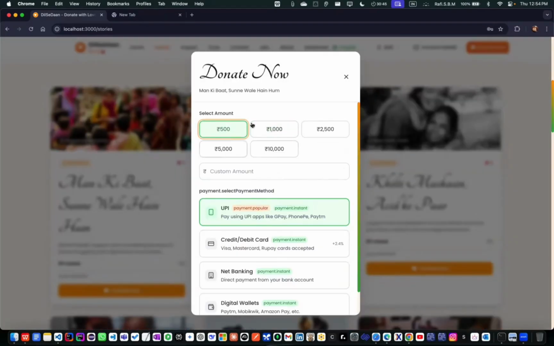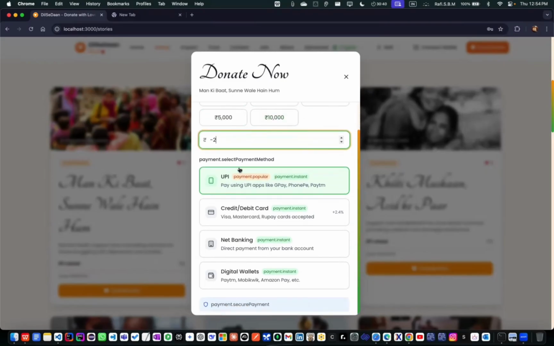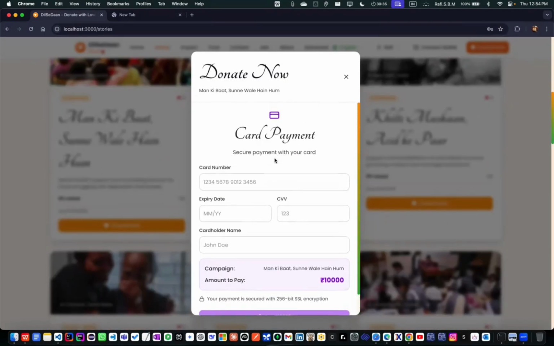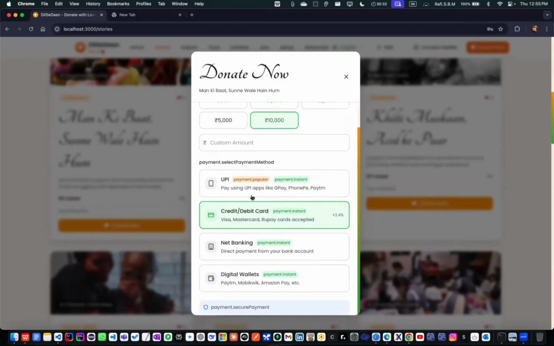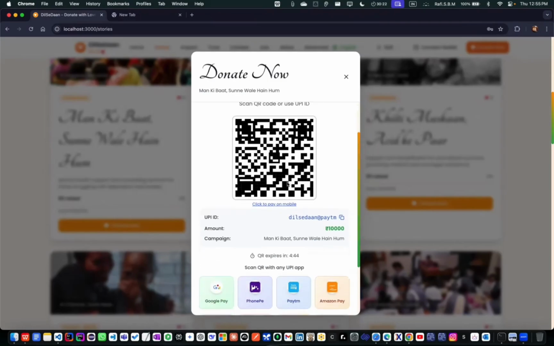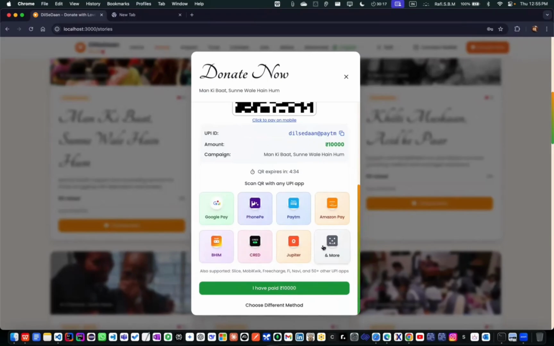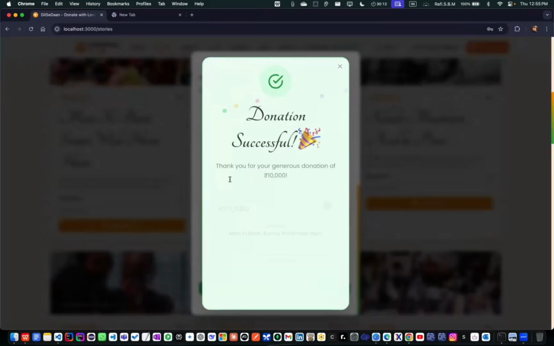The donor will be able to pick the amount they are willing to donate. They can even put in a custom amount here. They can even choose the payment method in which they are trying to pay. So let's take the UPI. For this, we tried working with the Razorpay UPI, but the API didn't come through for business because it's just in the beginning. So we went with a mock QR code generator, and they can even pay through their apps also. After paying, they'll get a mail.